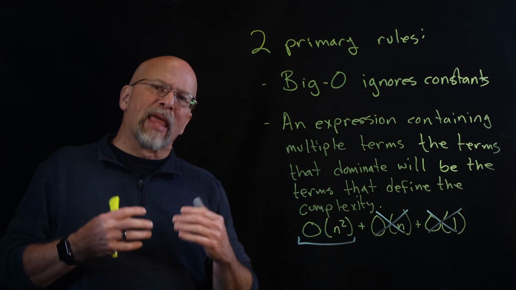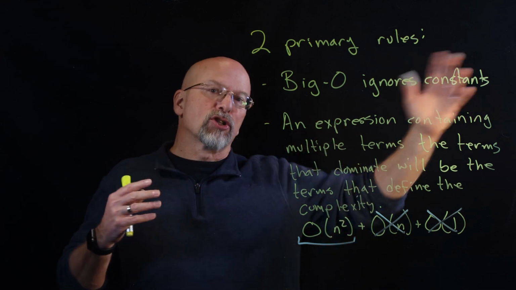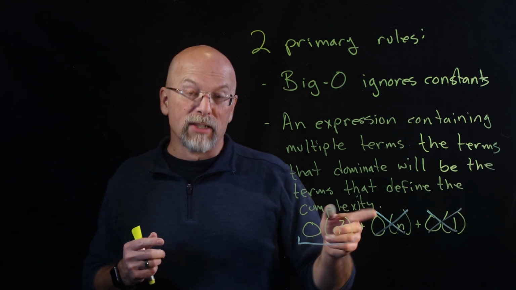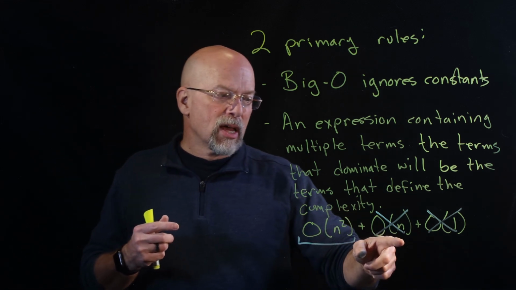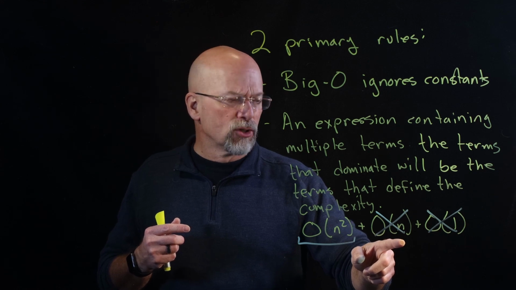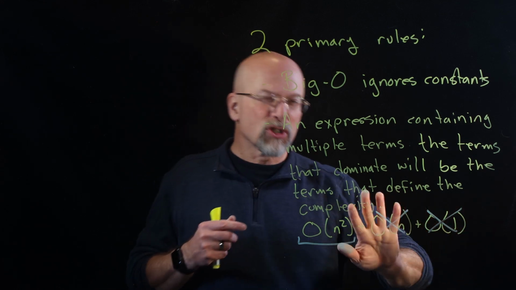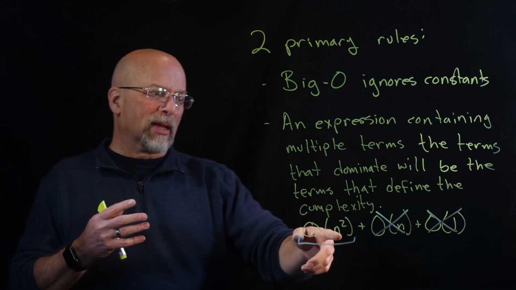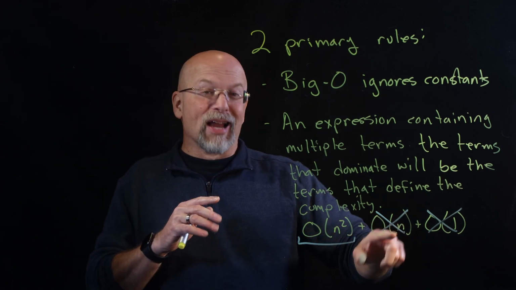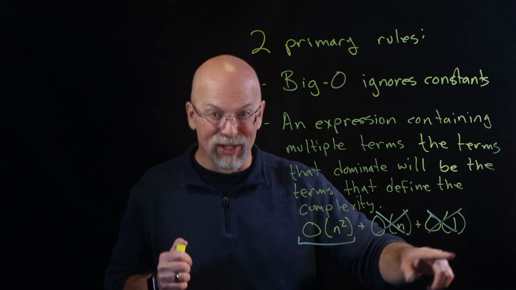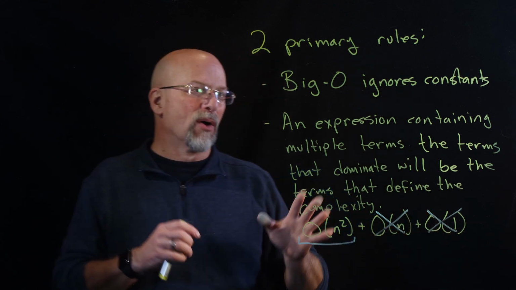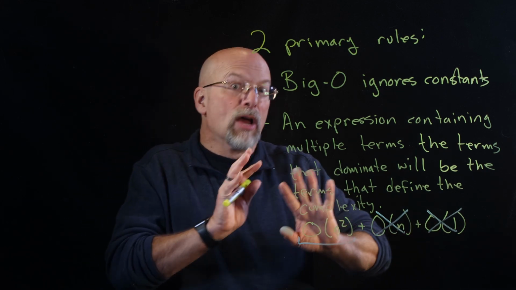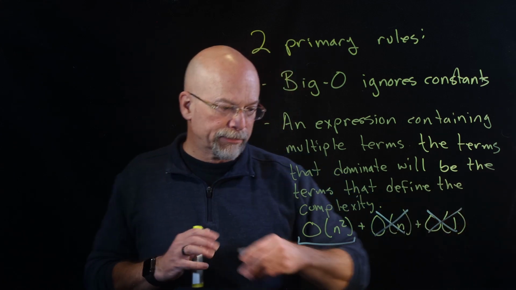Why? Well, think of it this way. As the function grows and we get larger and larger values for n, then, for example, n equal to 100, well, n squared is equal to 10,000. 10,000 is much greater than 100 and far greater than 1, so those start to have far less of an effect. When n is 1,000, n squared becomes a million, which barely recognizes the fact that 1,000 is being added to it, and it is almost negligible whenever you add 1 to it. So in any expression that contains multiple terms like this, the term that represents the greatest complexity will dominate the other terms, and the other terms will fall out.